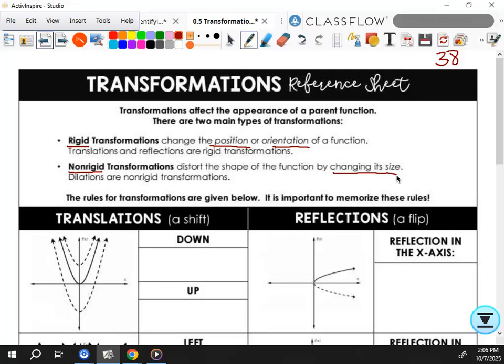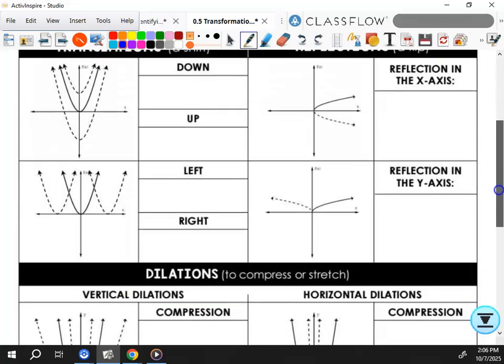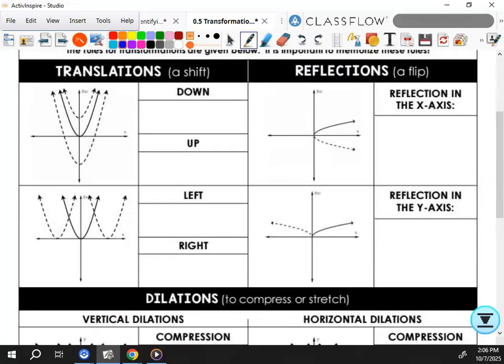Even though this is a review and you are very well informed on these already, we are going to talk about some of the stuff just a tiny bit differently. It's not that anything you've done in the past is wrong. It's just different ways to say things. And we have to be very specific for what College Board is expecting from us. So there might be a little change in some terminology for you.